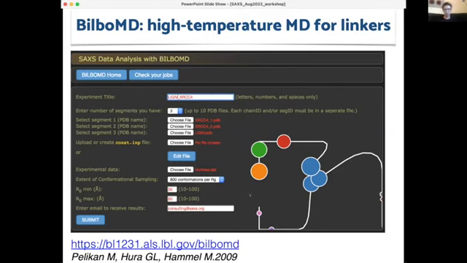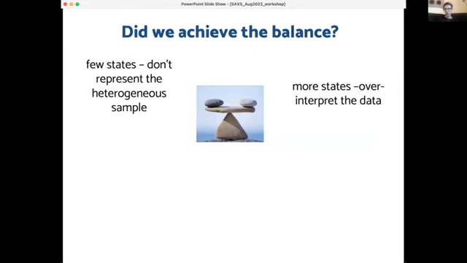And here there is a very nice interface to define rigid bodies and flexible linkers. Just a comment, I will not talk too much about BilboMD. It's the same calculator that we're using in Multifox, and multi-state modeling is exactly identical in BilboMD. It's just a conformational sampling. It's done differently. So the sampling is different, and it can depend on your system. So you can try both. Ideally, they produce similar results. Okay, and now back to the question.